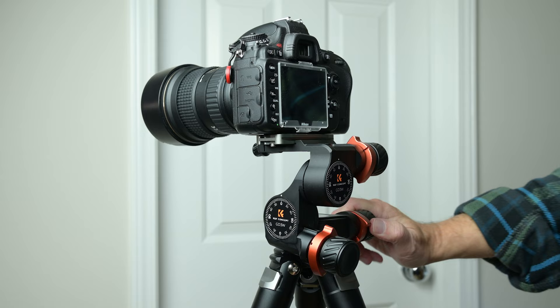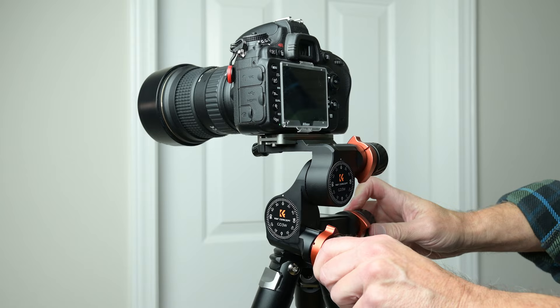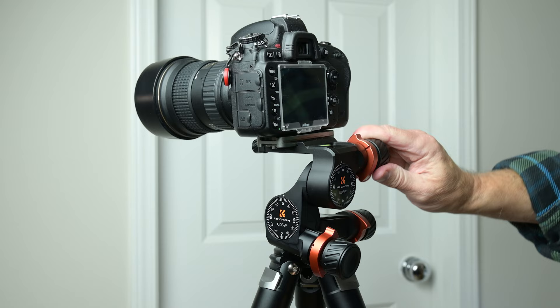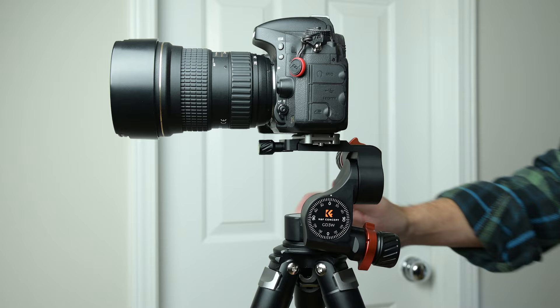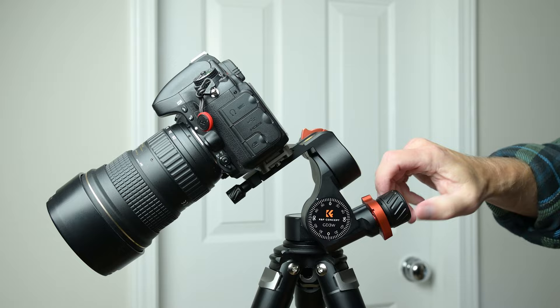Let's look at why we would use certain heads. If you were doing landscape photography or something else, you may have been using a ball head. This is not really recommended for real estate photography — you set your camera on it and it can go every which way, which is great for catching a flying owl or setting up a special landscape shot, but it won't work for real estate photography. Instead, what you want is a geared tripod head. These have three different knobs, each allowing you to control the camera's position in three different axes — side to side, tilt, up and down — with very fine small adjustments.